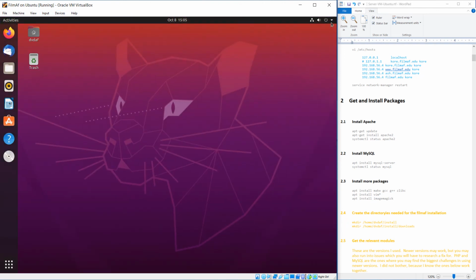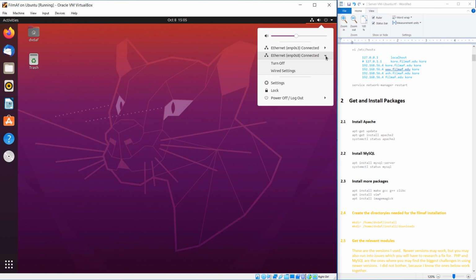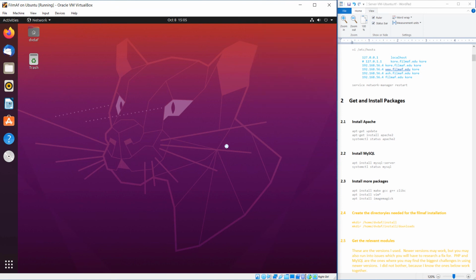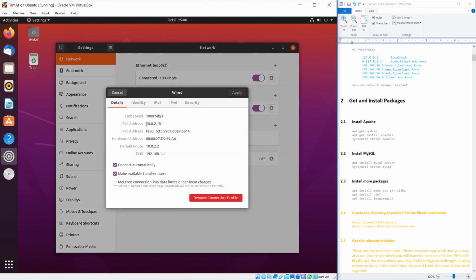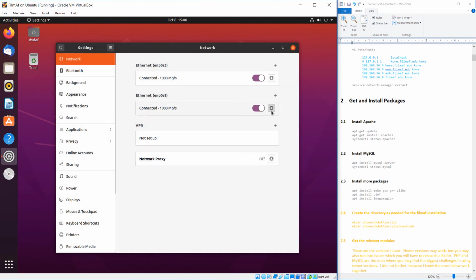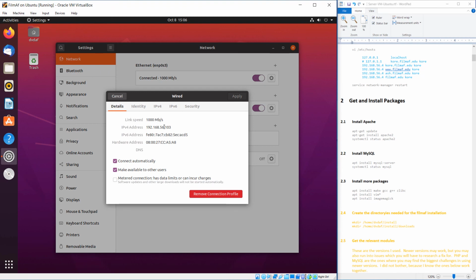And over here we're going to go to our wired settings. And here are the two network cards, fake network cards. I think this first one is the NAT, and yeah, it is, because you can see from this IP address, 10.0.2.15. I just know it is. Don't ask me how, because I wouldn't be able to explain. And this 192.168.56.103 is the new card that I just created.